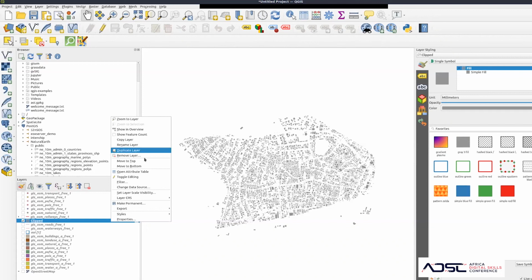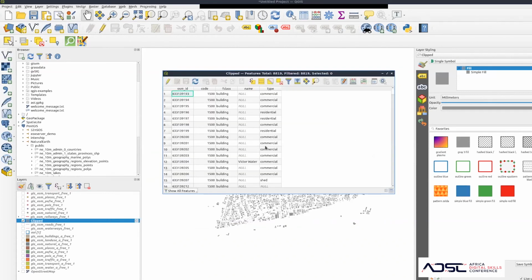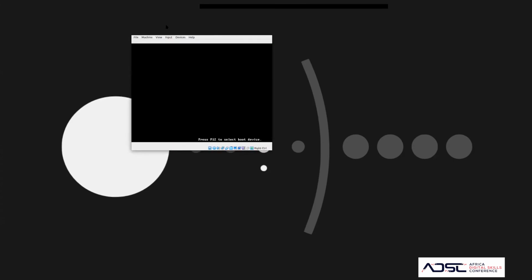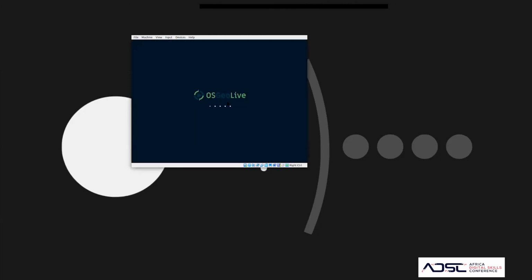What is behind it, what are the attributes? I open it and then I see there is a class building. Let me see, where did my screen go? One second. I don't know where this ran away to. My VirtualBox just closed. I don't know if I pressed a key or it closed unexpectedly.